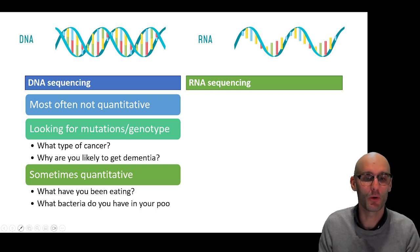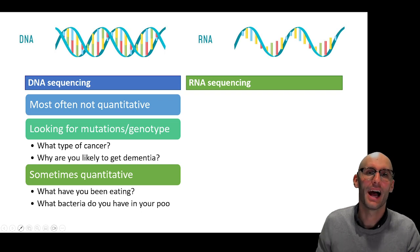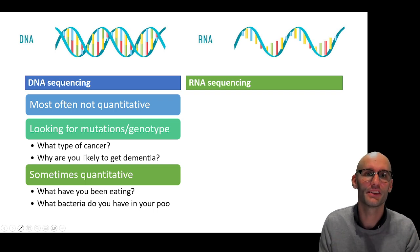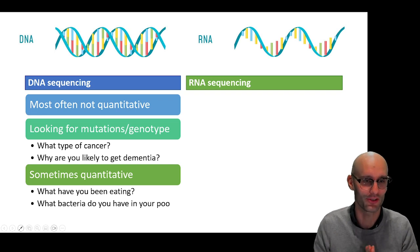Another example is, what bacteria do you have in the poo? So do you have dysbiosis? You do that by measuring the quantity of certain genomes, you can't just look at one or two genes, and then you sequence those genes to see what diversity of bacteria you have in your poo. Apparently, I was obsessed with poo during those examples.